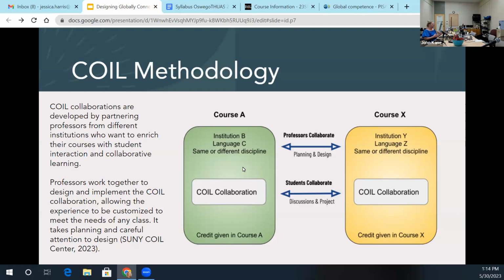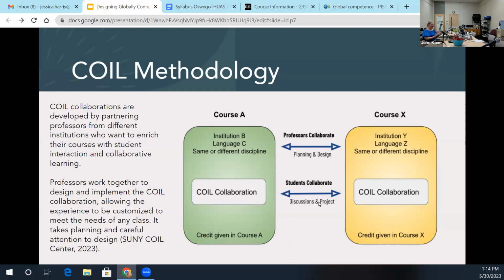One was applied sciences. They were more nutrition and dietetics, which still is aligned with our field of health promotion and wellness. But you'll see here the professors collaborate first with the planning and design, and then the students collaborate with their discussions and their progress. So you're seeing both courses are just essentially collaborating through the entire semester, or however long. Maybe it's just a 6-week collaboration, or maybe it's the entire course that you're doing together.